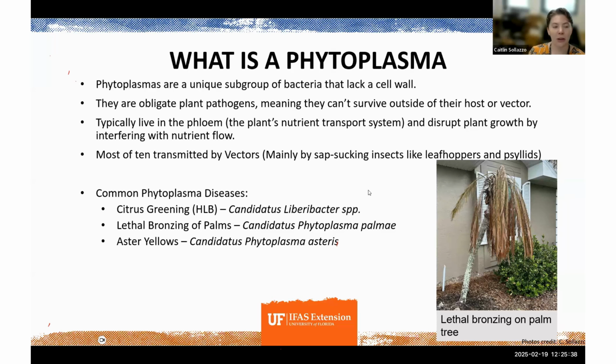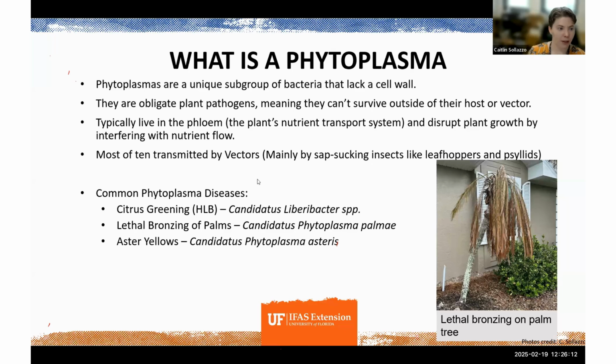Okay, so now we're going to get into phytoplasma. You may have heard about phytoplasmas before. These are a group of bacteria. They're usually referred to as a different entity, but they are inside the bacteria grouping. Basically they lack a cell wall. They still have the cell membrane, so they're just a cell, but they're very fragile. They cannot survive in the external environment. They can only survive inside their plant host or inside their insect vector. So it's like a weaker, more susceptible bacteria.